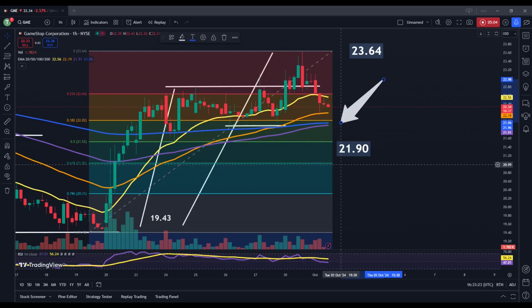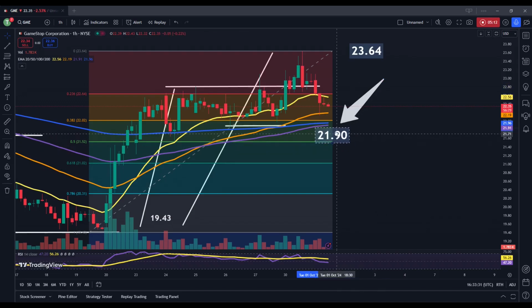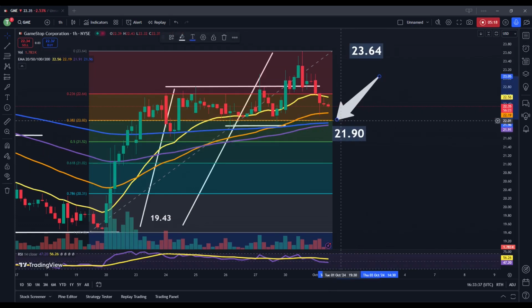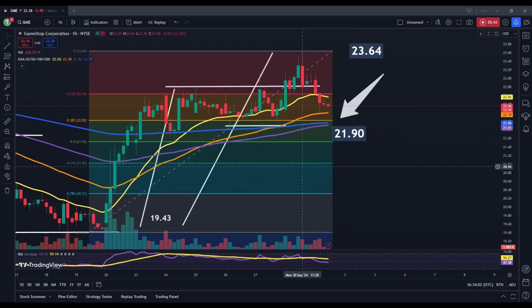If we did see a break below there, then I do think that you have to start to look at roughly 21. And I don't mean to do this in $1 increments like that. This just so happens to be where most of these price levels are shaping up, because this 38.2% fib level comes in at 22.02, and then the 61.8% fib level comes in at 21.02. So we can sort of round that off to 21 and $22. And they do happen to be $1 apart. So it's just sort of a coincidence. I wouldn't normally throw out random numbers like that that are just $1 apart. There are technical signals here that are starting to develop right around those regions.